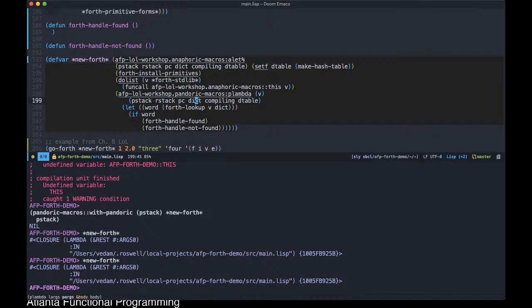Oh, that's right. It's because we did not implement fourth handle found and fourth handle not found. We need to implement fourth handle found and fourth handle not found.